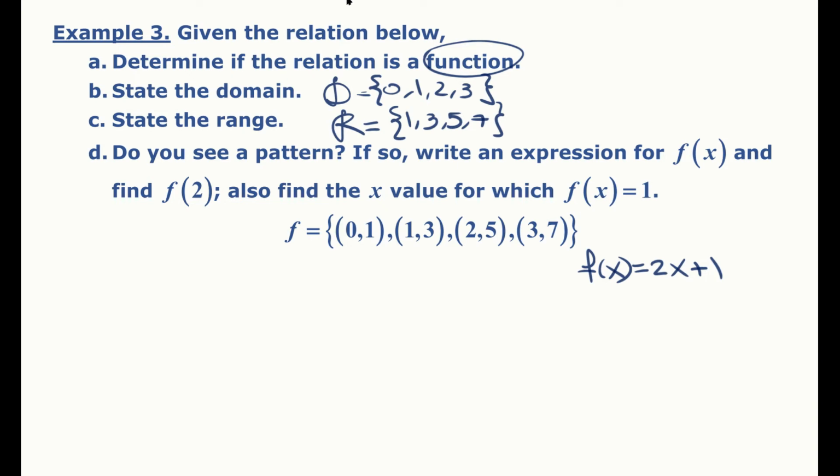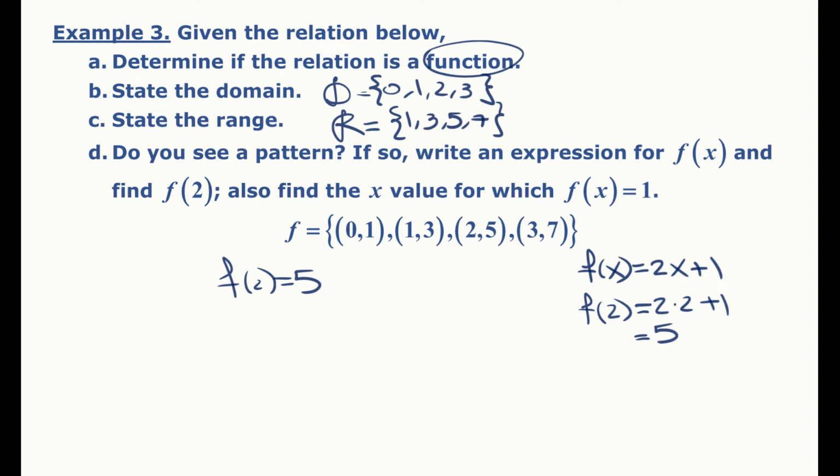Now if we want f of 2, we can either just look here and go, okay, that's just the output of this function when the input is 2, so it should be 5, right? Notice we could also use this definition we came up with to figure out f of 2, because now we're just going to substitute 2 for x, so we get 2 times 2 plus 1, which is also 5. Okay, so there's more than one way we could handle that.